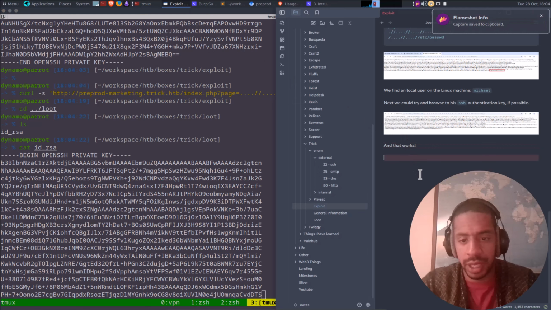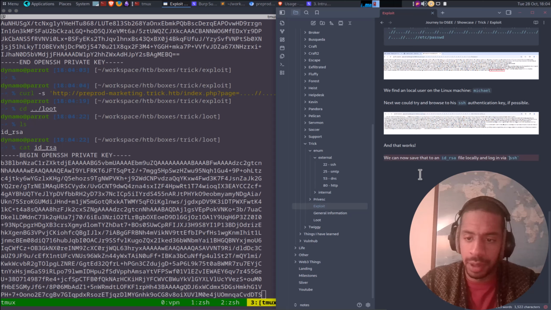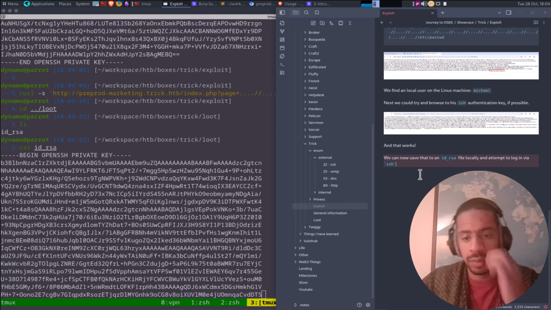So we can now save that to a file locally and attempt to log in via SSH. There you go.